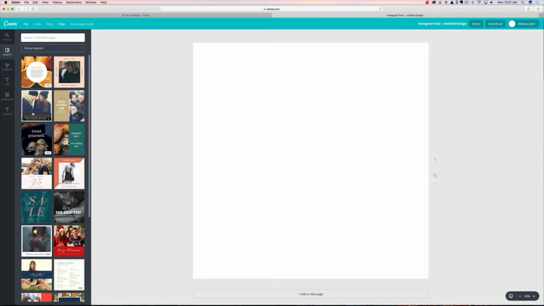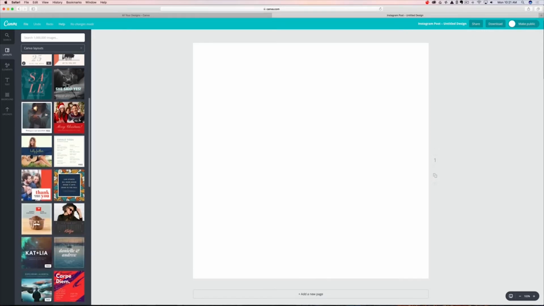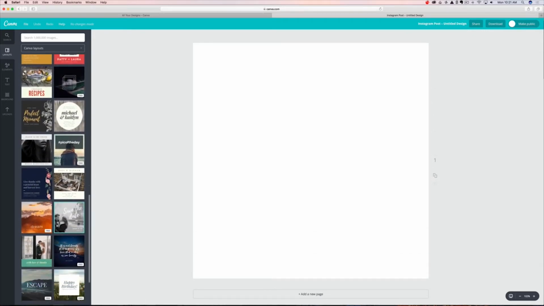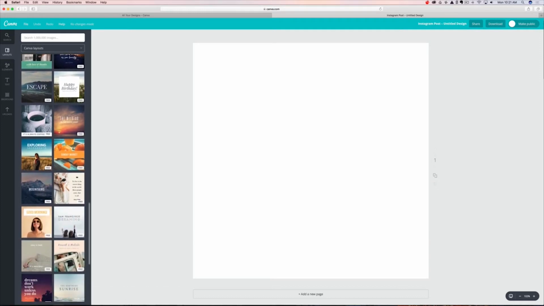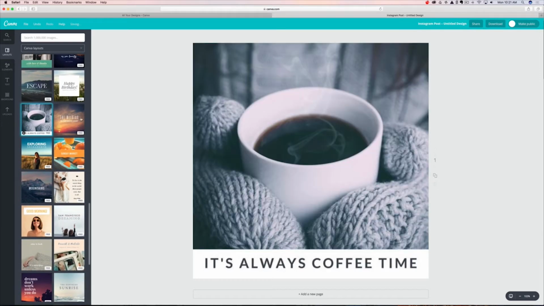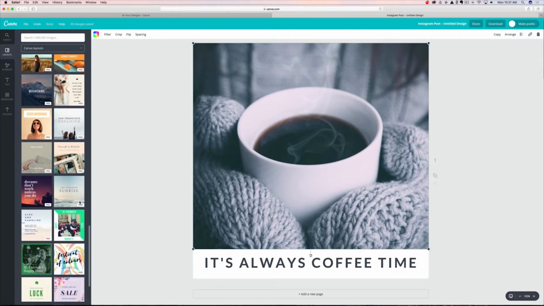And then basically what you can do from this point is you can choose any of these layouts that you want, and there's tons and tons and tons of them in here. I'm a big coffee fan, so maybe that's just an image that I want to use, but you can do whatever. Now from this point you can click on it and you'll see that it's selected it. And what I could do is switch out images if I want. I don't have to use the ones that they use. And you're going to notice, I should have pointed this out, in the lower right hand corner you're going to see which images are free and which ones are paid for.